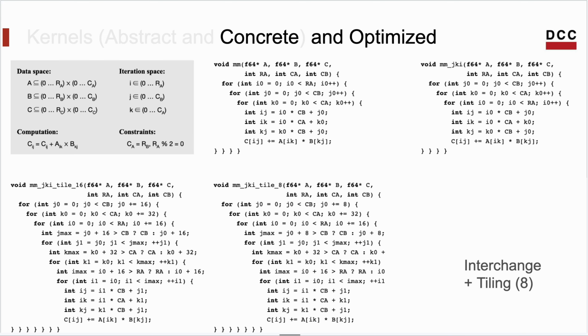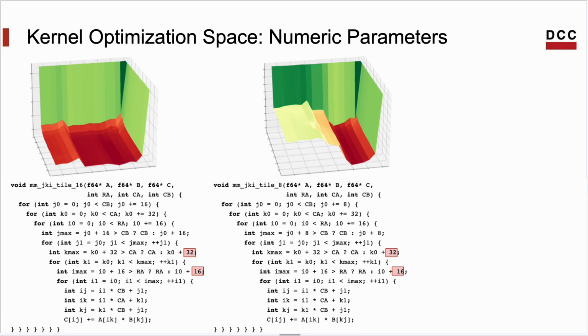These optimizations can all be combined, for many of them can be applied independently. For instance, it's common to apply interchange and tiling to get better cache locality. Some optimizations have parameters, like the size of the tiling window, for instance, or the number of threads when you are doing thread blocking on a GPU. The universe of possible valid parameters for an optimization forms what we call the search space of that optimization.